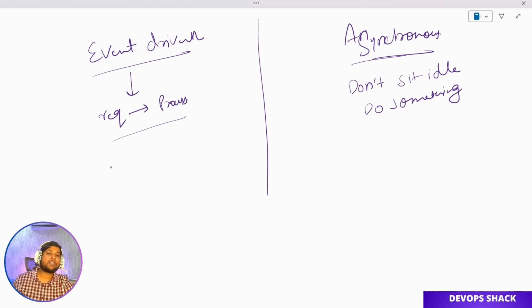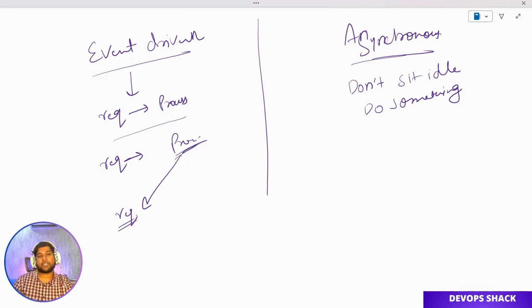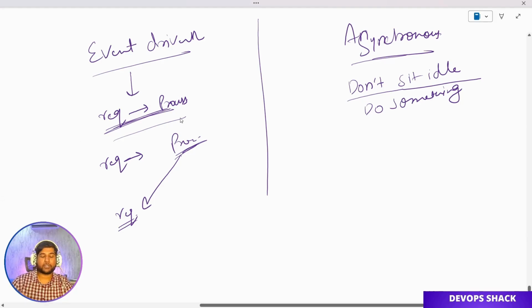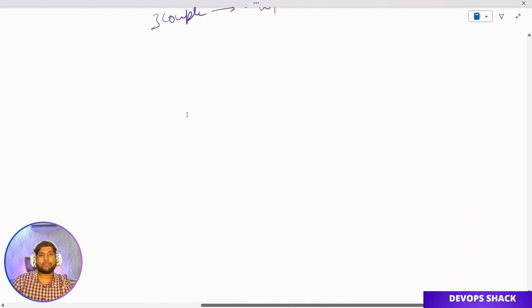If that request is not defined, or that information is still waiting to come, then immediately that process will go to some other request to check. So the same process won't sit idle, it will go to other requests also, whichever is coming. That's what event driven means. If something happens, then only Nginx is going to handle it, and side by side it's not sitting idle, it's going to other requests also. That is the Nginx web server, event driven and asynchronous. Now a few more things we should understand very clearly. Let me explain those as well.